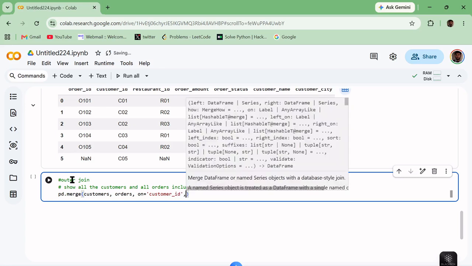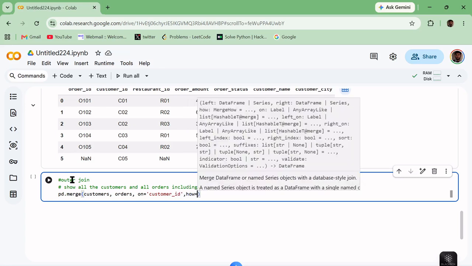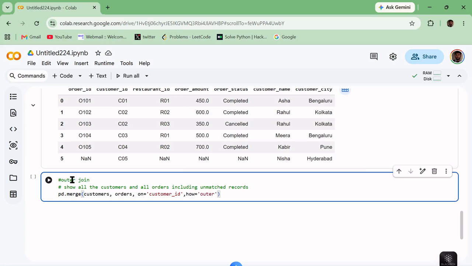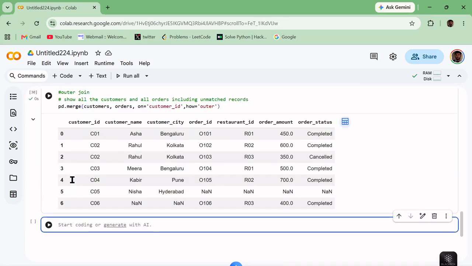And what type of joining operation are we doing? We are doing outer join. That's it. See, it is returning records for both the tables. It is keeping everything from both the tables, right? And this is how the outer join works.